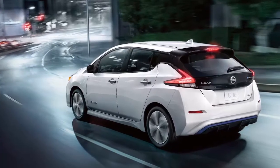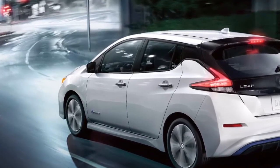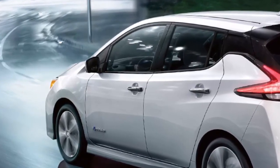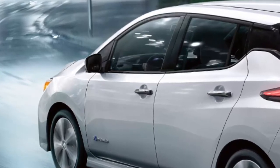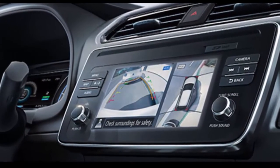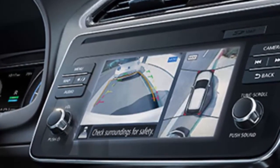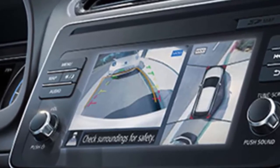The new Nissan LEAF is a shining star — make that 5 stars. The zero-emission, 100% electric vehicle, which boasts Nissan's cutting-edge autonomous ProPilot technology, has been awarded a 5-star rating for safety from the Japan New Car Assessment Program, JNCAP. Out of a possible score of 100, the Nissan LEAF earned 94.8 for occupant safety in a collision, as well as successfully passing the electric shock protection test. The test gauges how well electric vehicles protect occupants from electric shock in a collision. The car has a highly protective battery case, a layout and body structure that shield occupants from high-voltage parts, and a high-voltage cut-off device that activates in a collision.